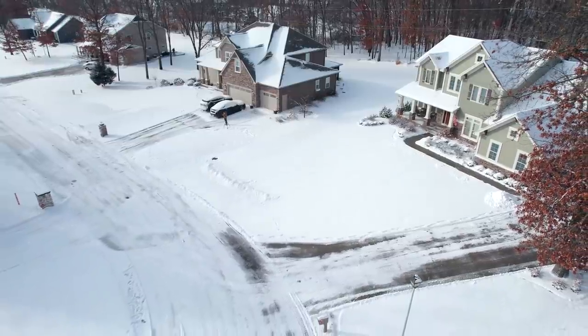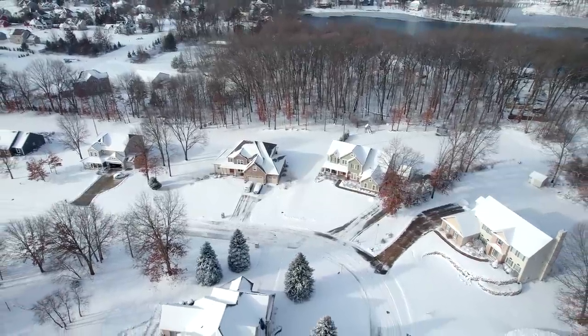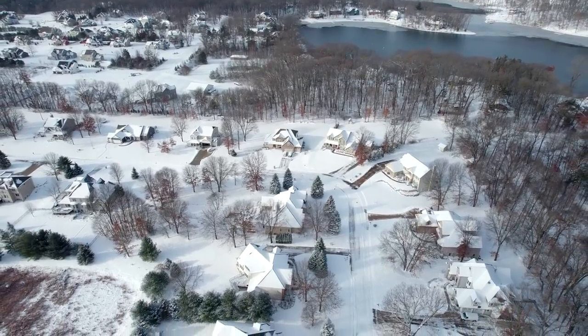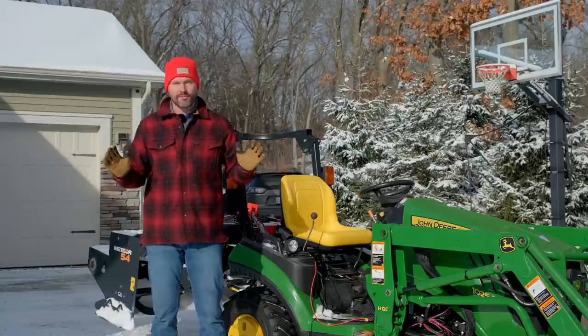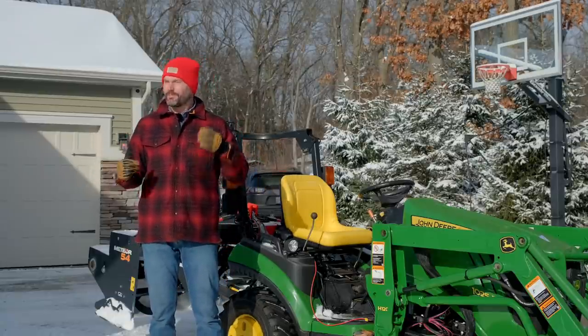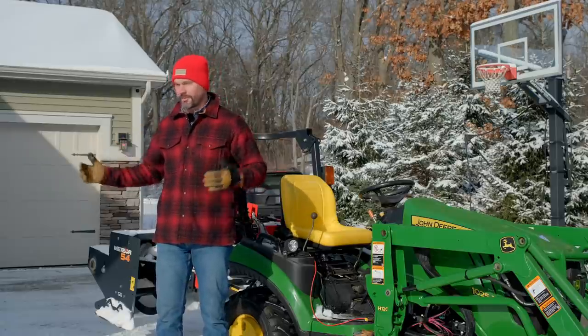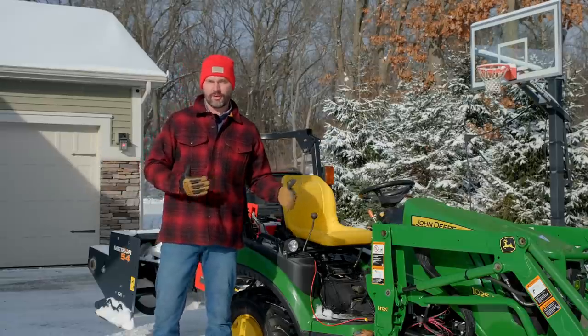Guys, a lot to discuss today, a lot going on. This is the first plow push blow of the year, so kind of getting my feet underneath me again. The main takeaway that I would come up with is minimize driving over your snow. It makes a huge difference. Typically, well, it's always different when you're filming, right? So we try to do things in a certain sequence that maybe makes sense for video, but it's not necessarily how I would do it if I just came out to plow.